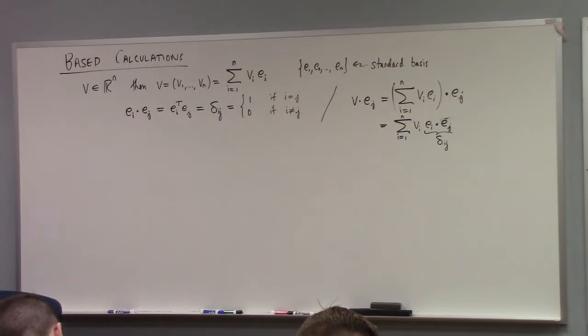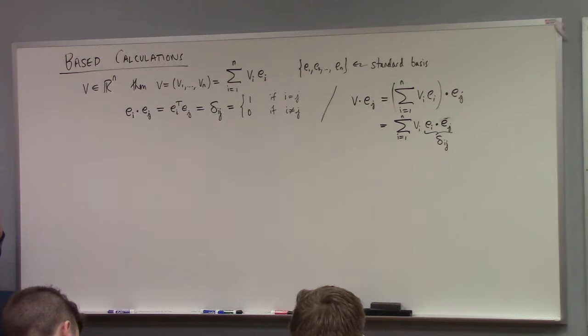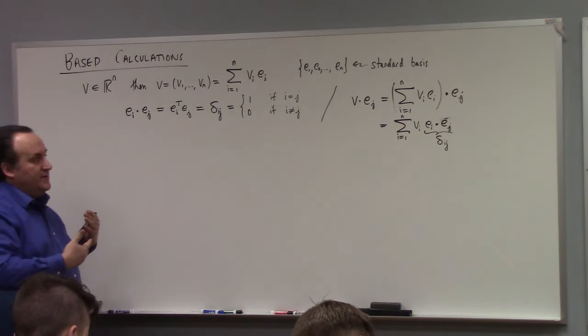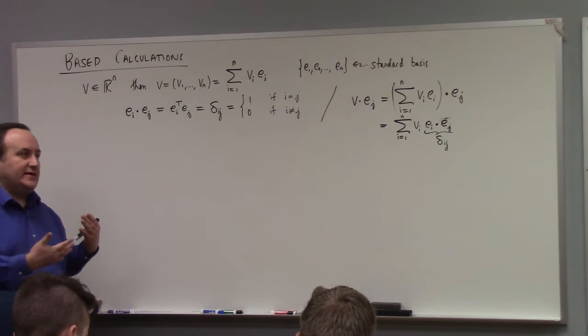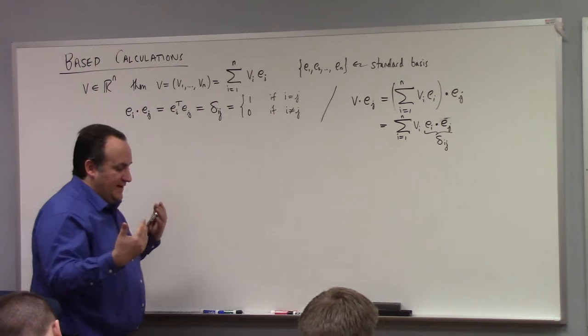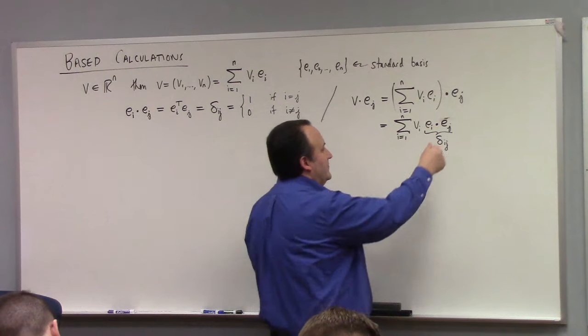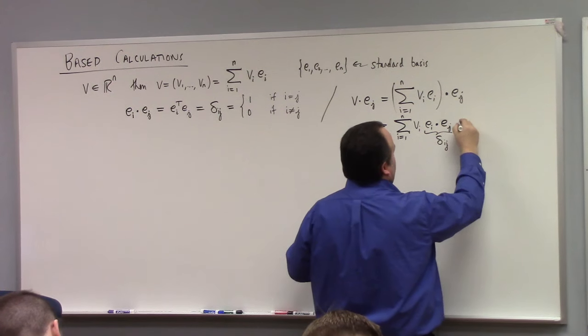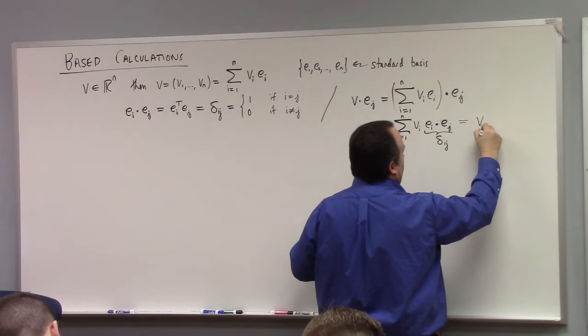Think about this. If you're summing i equals 1 to n, i is called the dummy variable of summation. Here, j is free. j is a free index. So a free index will survive. The dummies die. It's like a good life lesson there, I think, maybe. But anyway, this simplifies simply to v_j.